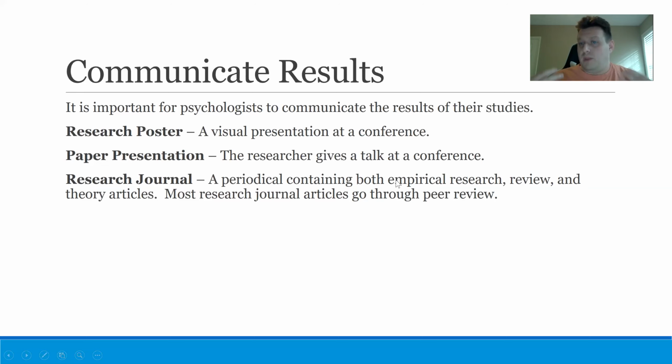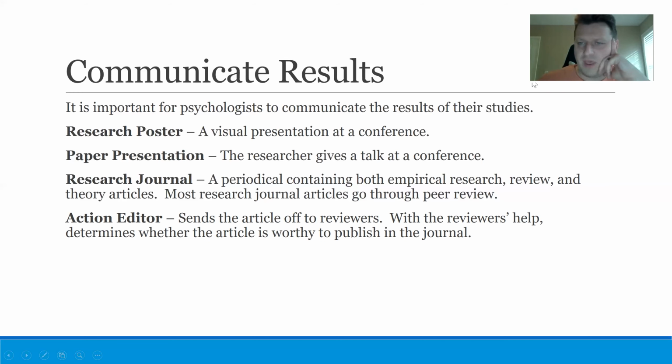You get other people that know your discipline, and you have them come up with criticisms of the study. They say whether or not they like it, whether or not they don't like it, whether or not you need to make changes in the writing. If it's a bad study, there's nothing that you can do, right? But if the writing's bad, or you come up with a wrong interpretation, there's things that you can do to salvage the study, all right?